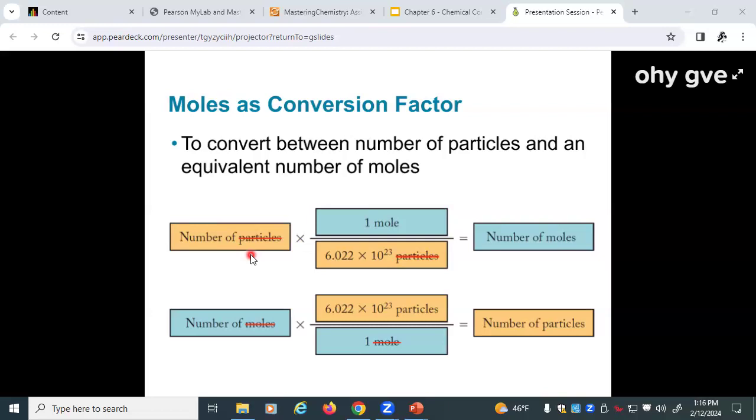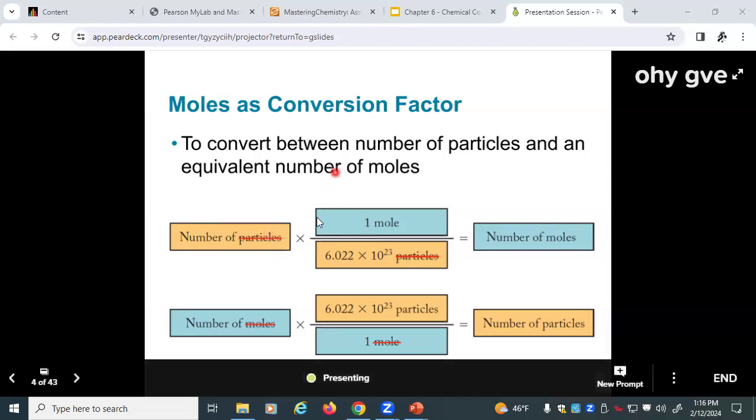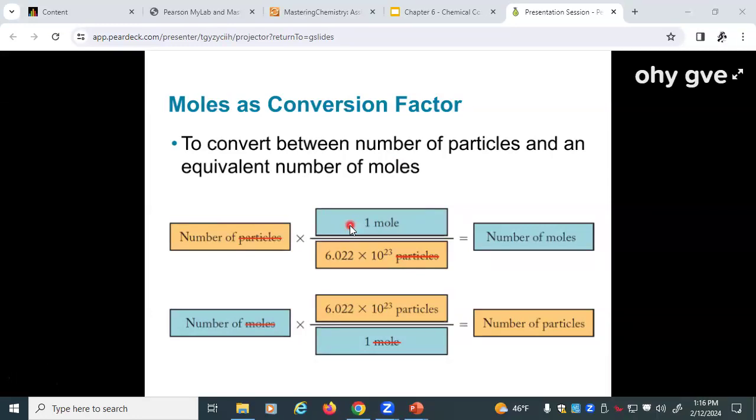The tie together for this is something that we have seen before. This is unit conversion. This is the very essence of some of the calculations that we've been doing all this time. Anytime we want to convert one thing to another, we use dimensional analysis to do so. So we've used this to turn miles into kilometers. We've used this to turn minutes into seconds. We've used this to turn joules into calories. We can use it here to turn things into moles and turn moles into other things.